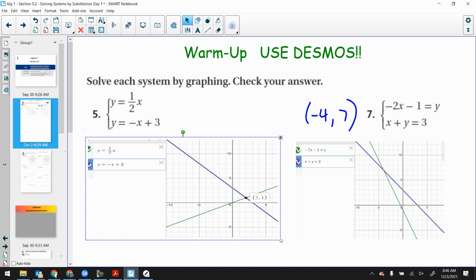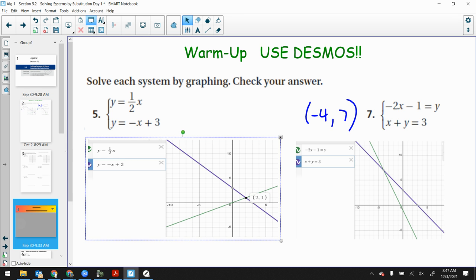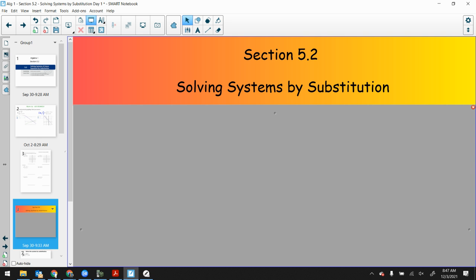Now, I hope you guys saw for number 4 on each side that they didn't come out nice. When you're graphing by hand and it doesn't come out nice, meaning a nice clean cross point, what you have to do then is switch methods. And I'm assuming that we don't have the use of technology. If you can graph using Desmos, then graph using Desmos. Don't even try it by hand. But if graphing by hand doesn't come out nice, we've got to switch methods. We've got to have a more algebraic method.